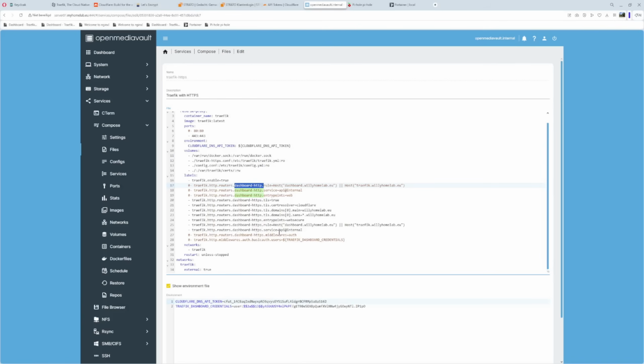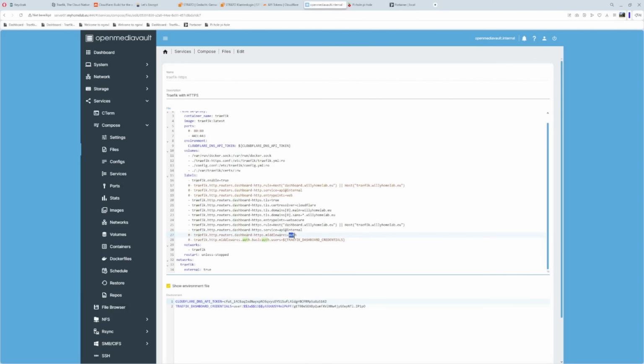And next is our API internal. Again, we can secure our dashboard with a password with this step. So first, we create a middleware auth. Again, this one you can call whatever you want, but this one and this one has to be the same.